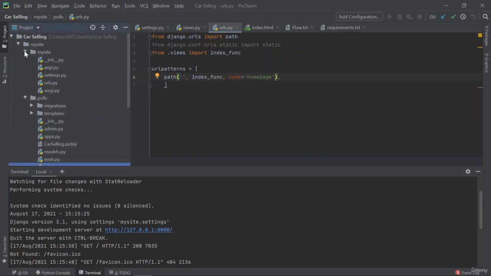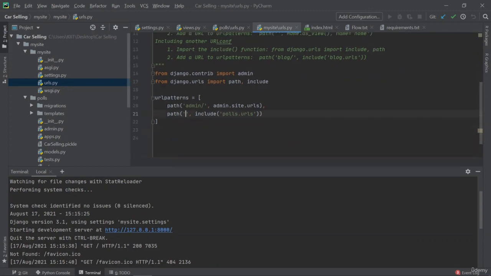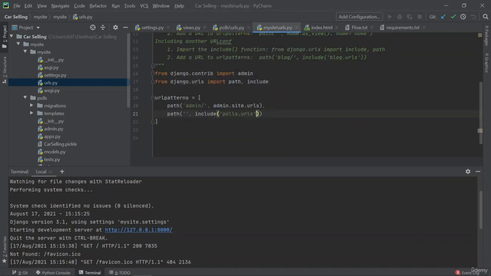And there's also another urls.py file inside your mysite project directory. And here you can see that this is empty, meaning this URL plus empty URL, that is again the same URL. On that, you're going to set the polls.urls, meaning any URL defined here will be appended with this base URL.